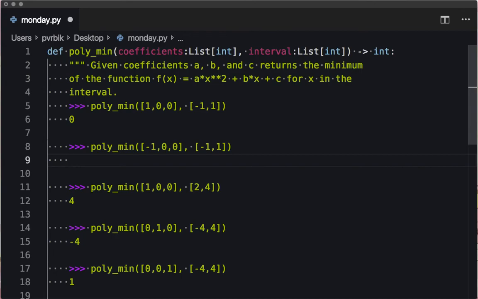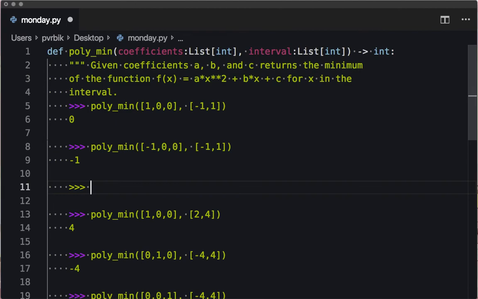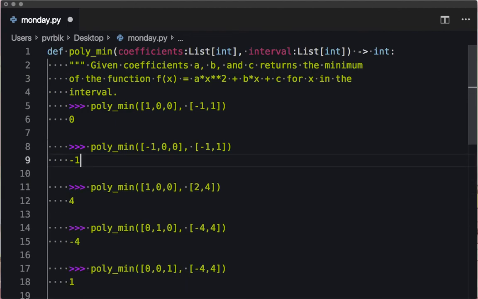Okay, I don't know the answer now. What happens when I have an upside down pointing parabola on -1 to 1? The minimum value is minus 1. Yes. Anyone else? Anything else that you want to do?